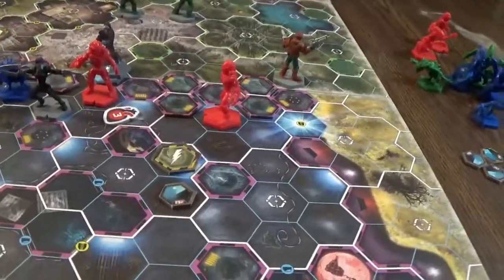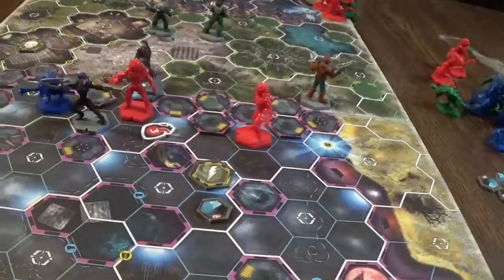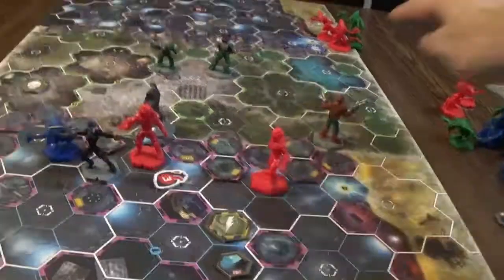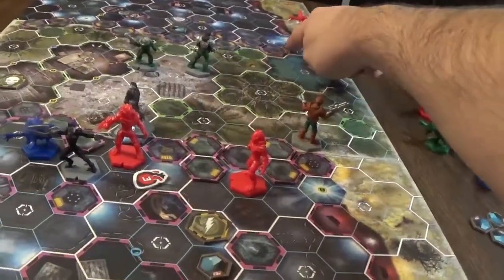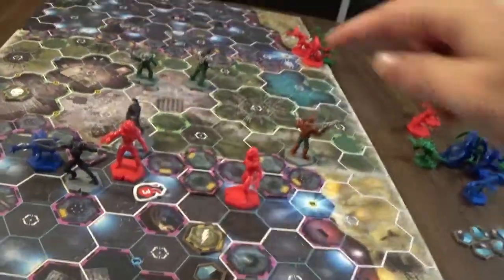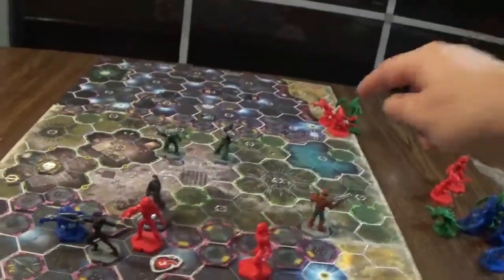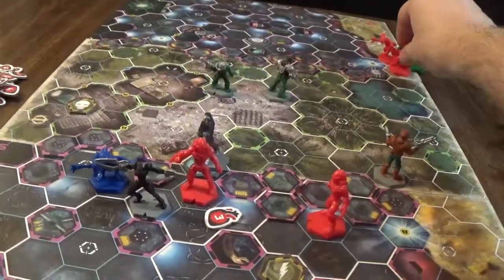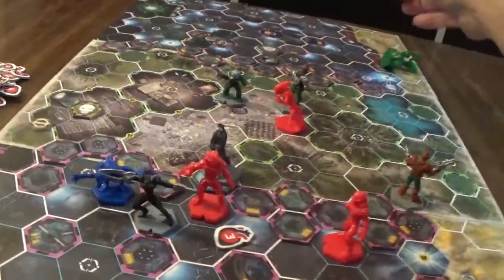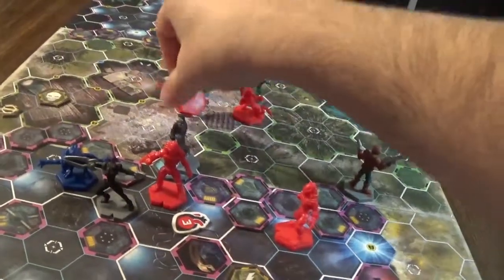So let's activate all Xenomorph. Okay. So we have the two Xenomorph over there. Now, they don't have line of sight on anybody either. This is blocking line of sight. They are right at the corner. So tank is not seen. So again, they move three areas towards the closest agent, which would be him. So it's going to be 1, 2, 3. And then right here is where we're going.